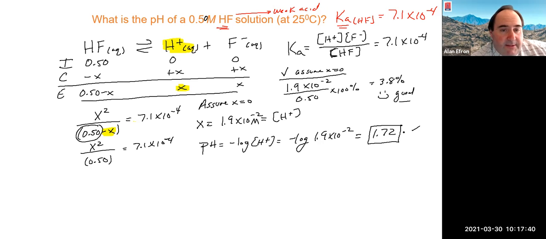So again, I remind you that if you do make that assumption, you want to make sure you check it. You should always check it, but definitely here in acids and bases, there will be times where it will not work or be correct. Any questions on where any of the numbers came from or anything like that? Okay.